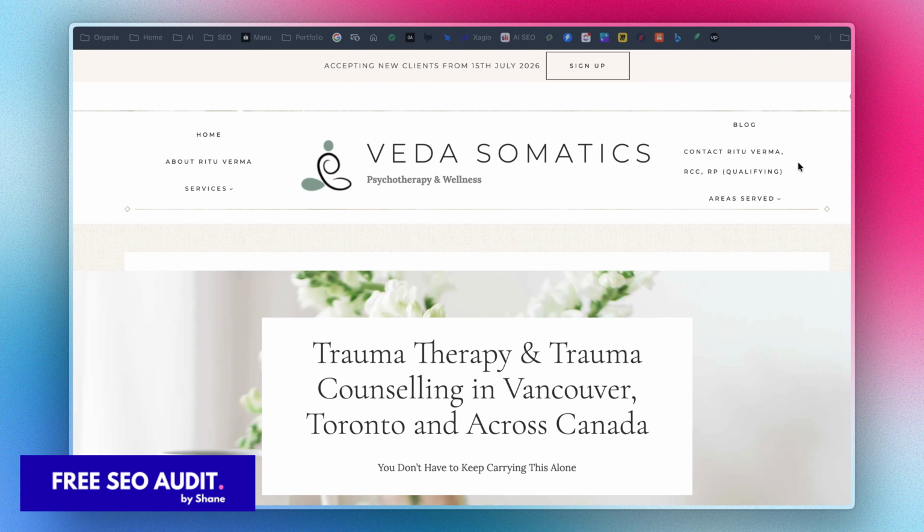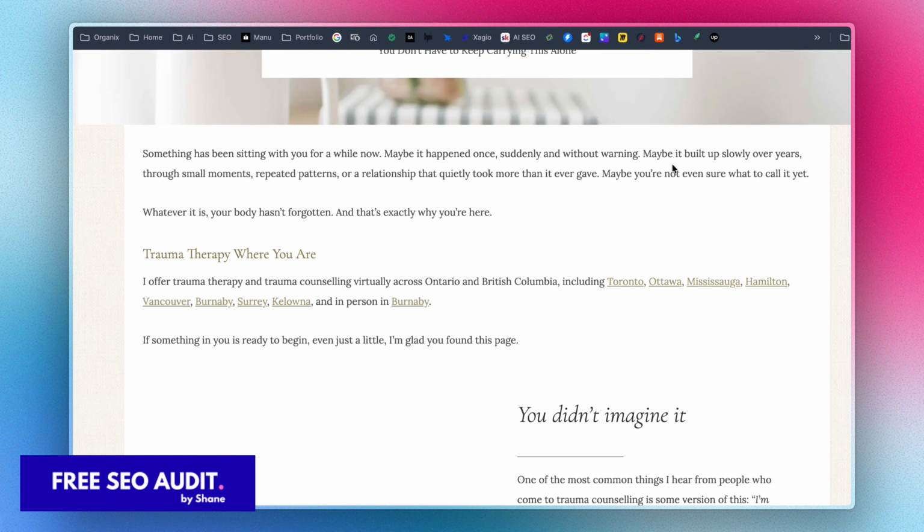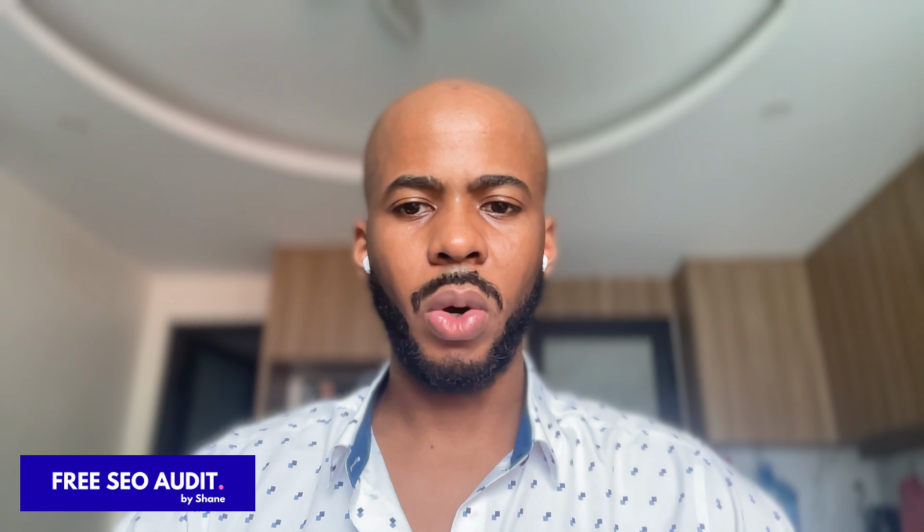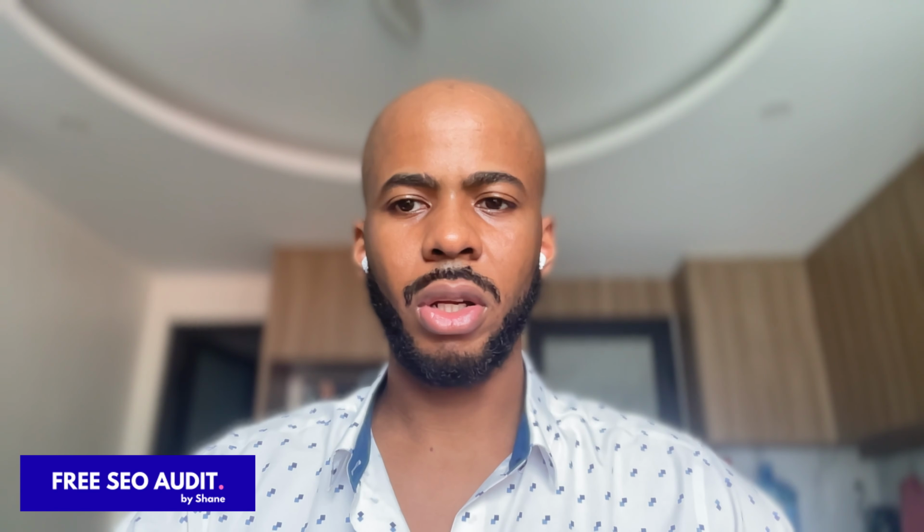So if I look at this menu here, the call to action that typically stands out is going to be on this side, but I'm not seeing anything specific. I do see here that I can sign up, so I guess that's good. But as soon as I start scrolling, that disappears. So this is something I see on a lot of websites where, if I'm here on the page and I want to reach out to you for your services, I suddenly have nowhere on the page to click.